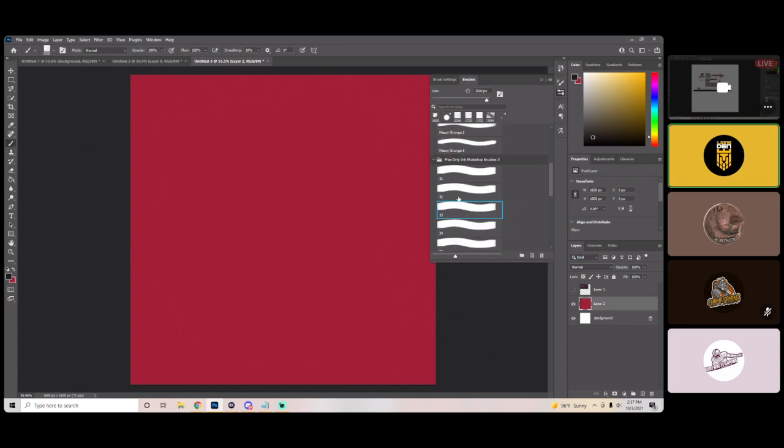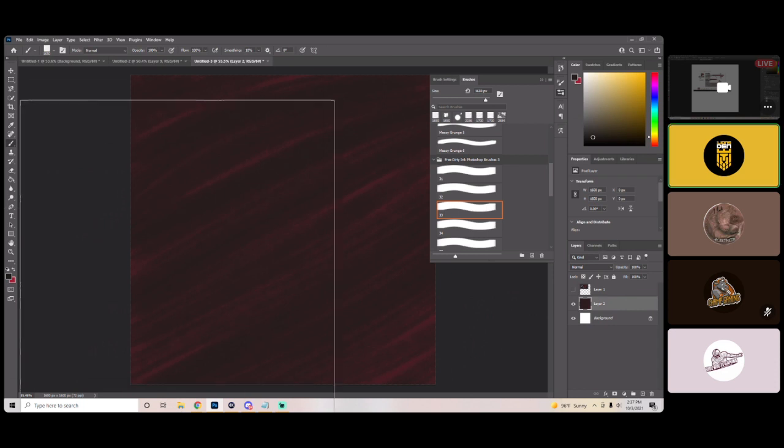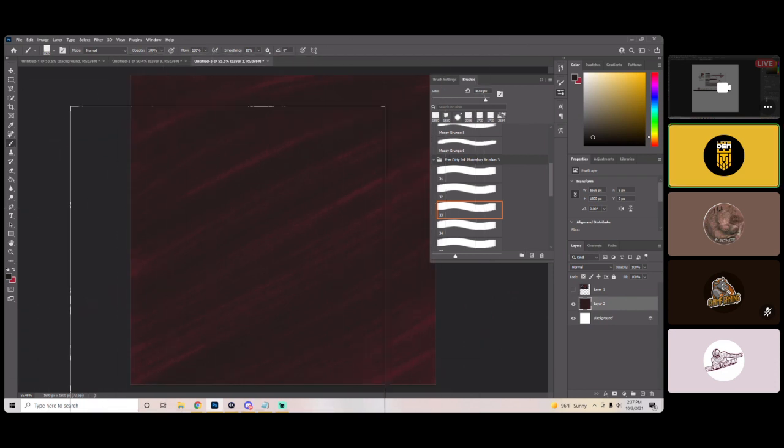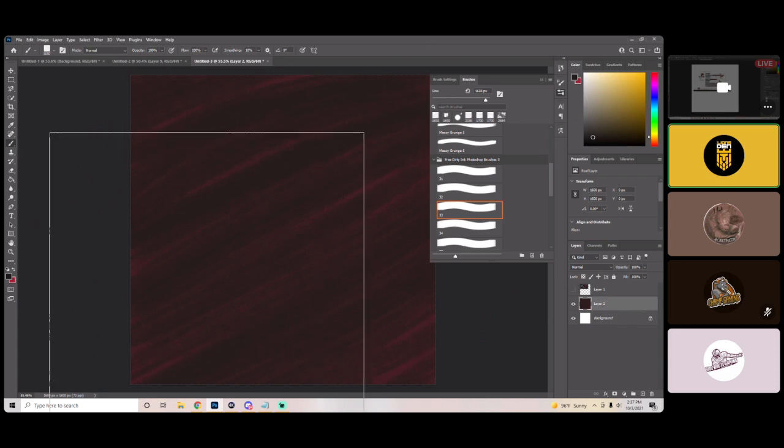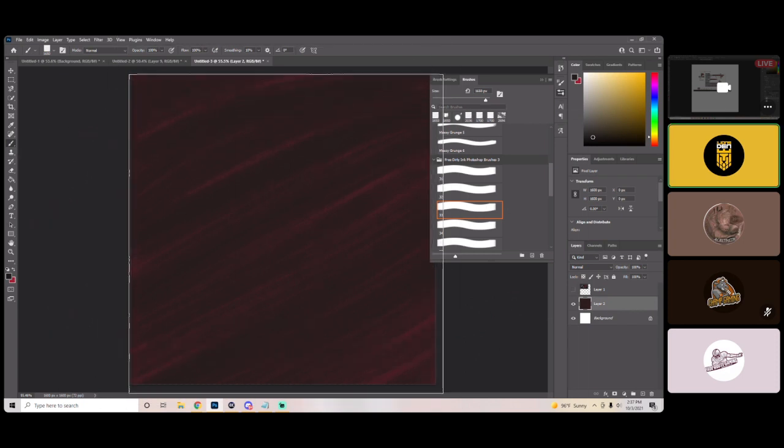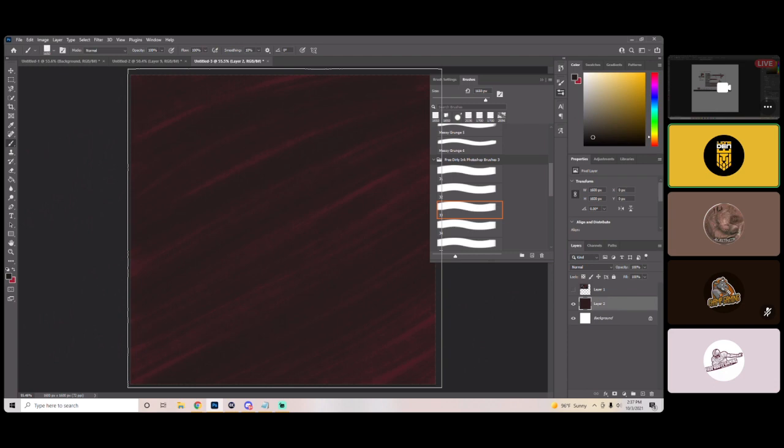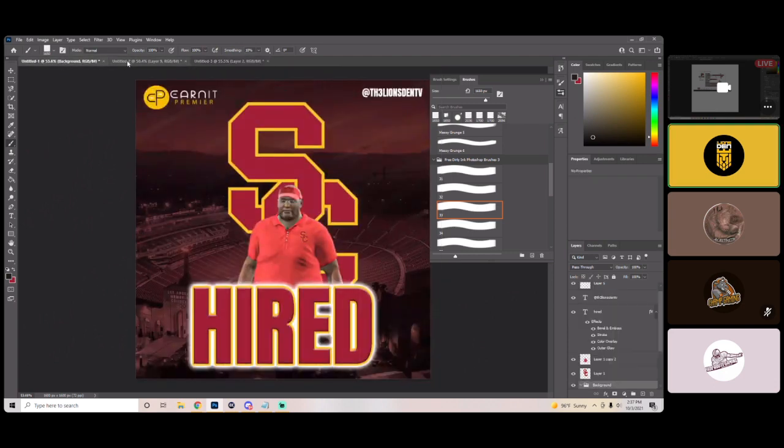Once again, here's another one, number 33. This is a part of the free Dirty Ink Photoshop brush kit. I'm going to make it only 1650 because I know how big my project is. And when I do this, bam, now I get this little splatter or this little streaky type of thing. And I've used this quite a bit lately because I've been trying to learn how to make different backgrounds. Okay. So that's how I do those different backgrounds. That's how I did this background. You can see it in there, right? It just gives you that definition.